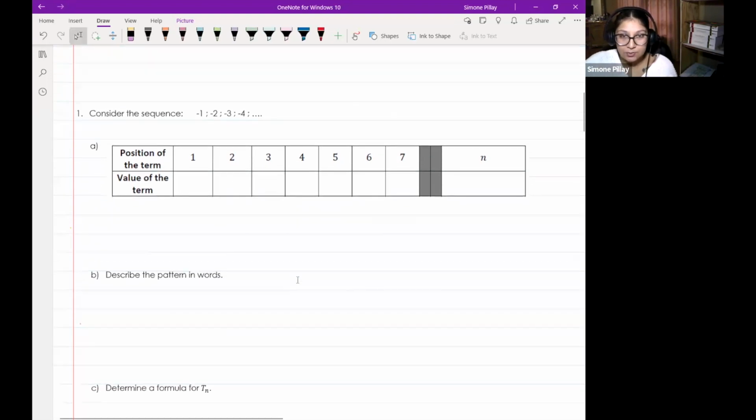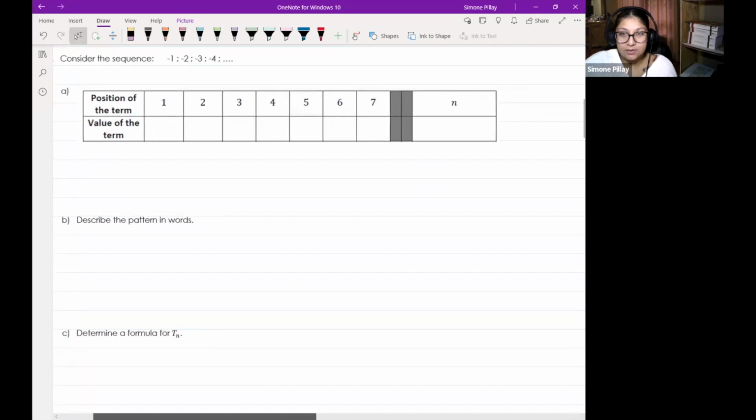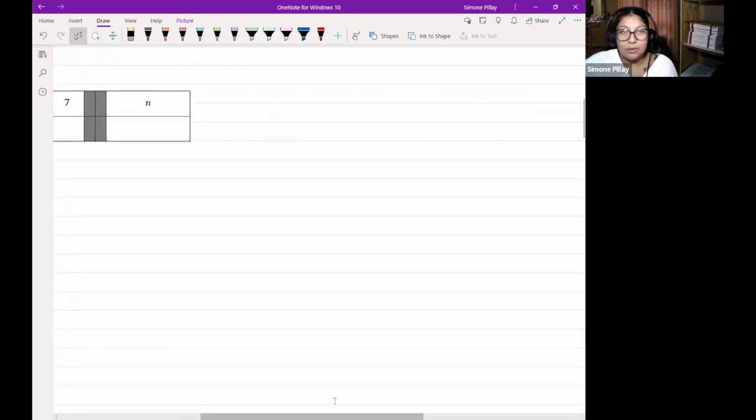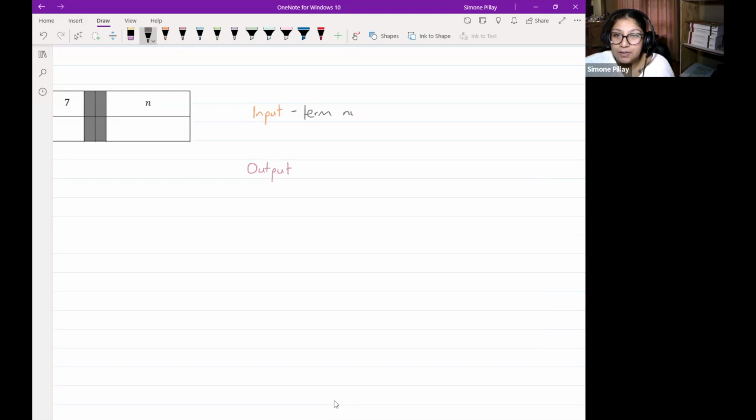We spoke about having term numbers. And so I kind of just want to, let me move to the side. Let's talk about it here. We spoke about having an input into a number pattern. We spoke about having an output of a number pattern. My output is where I'm really going to find my pattern. My input is basically just the term number. So it's just the number in the pattern. So it's my term number.